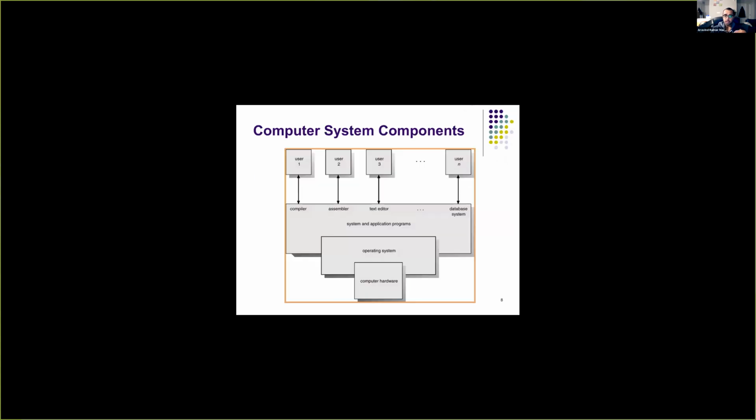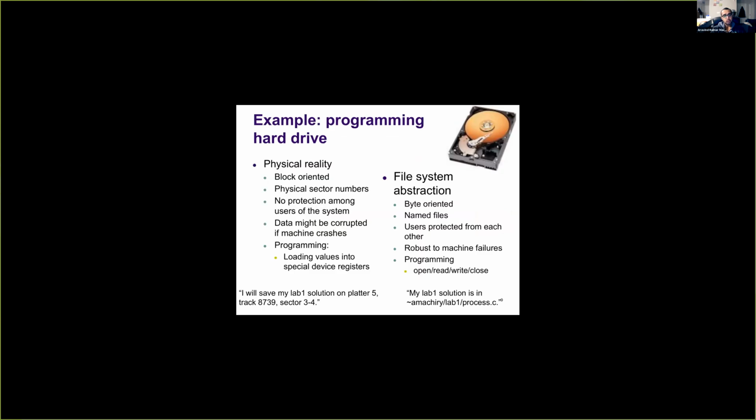So in order to facilitate the communication between programs and the hardware, that is where operating system comes into picture. So the main goal of operating system is to make sure that it provides a uniform interface for the application programs so that they can make efficient use of hardware. So instead of using hardware directly, what operating system provides is it provides a nice abstraction called file systems. So where we don't need to worry about blocks and sectors, which are very specific to hardware. Instead, we store files by using directories and file names.